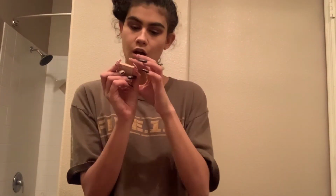Now that that's all done, it's time for blush. Before you move on to blush, you want to wipe away the excess. All right, and I'm gonna go in with my Instant Fall for this blush, powder blush by The Balm. It's kind of dirty right now because blush fell on it, but this is the color, it's in Pinstripe.